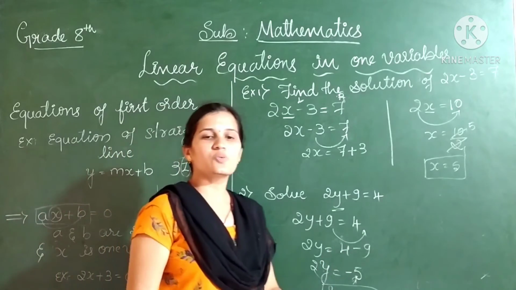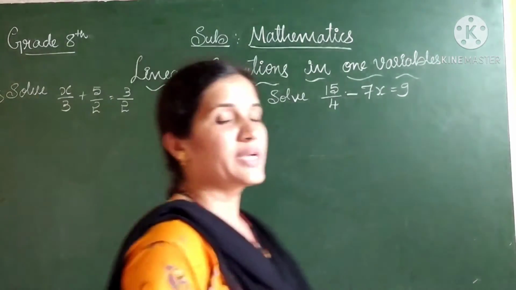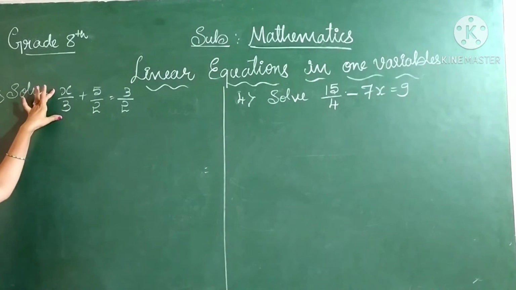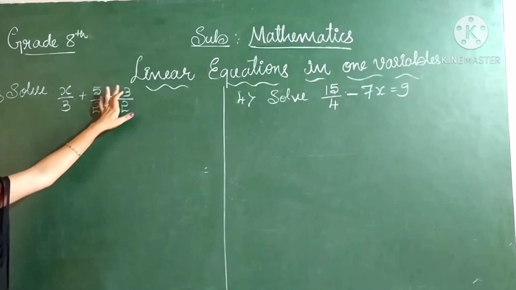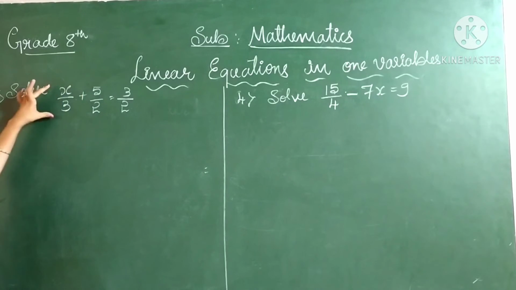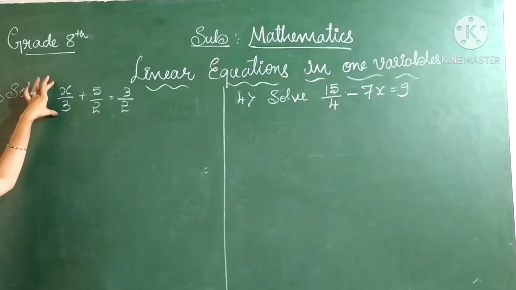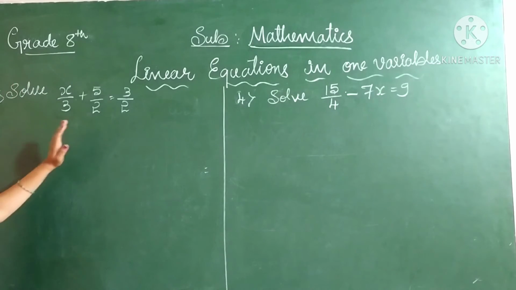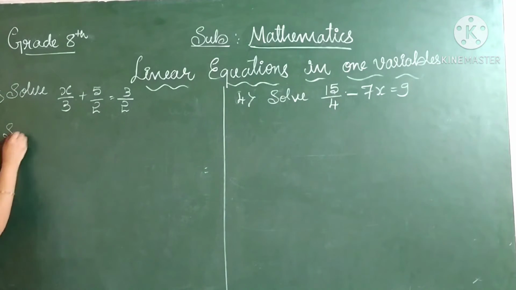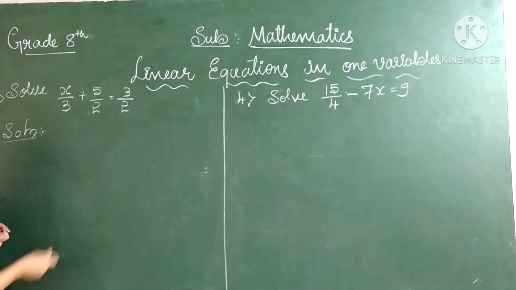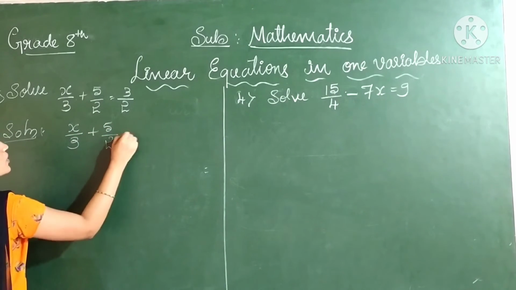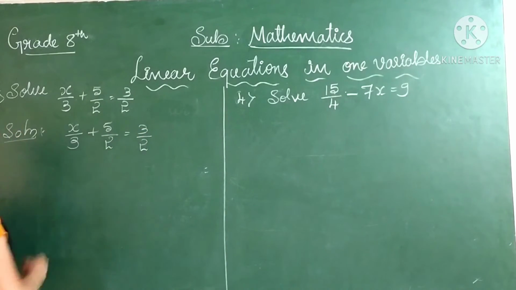Okay, my dears. Next question, move on to the next problem. Yes, my dears, observe here what I have written on the board. This is x divided by 3 plus 5 by 2 is equal to 3 by 2. Here you observe this is an integer. We don't want this, is it? We need only this much because we have to find the value of the variable, that is x here. So transfer this 5 by 2 to the right hand side. Then it will become x by 3 plus 5 by 2 is equal to 3 by 2.